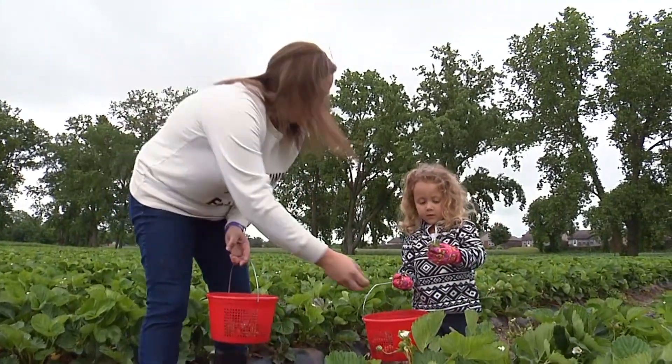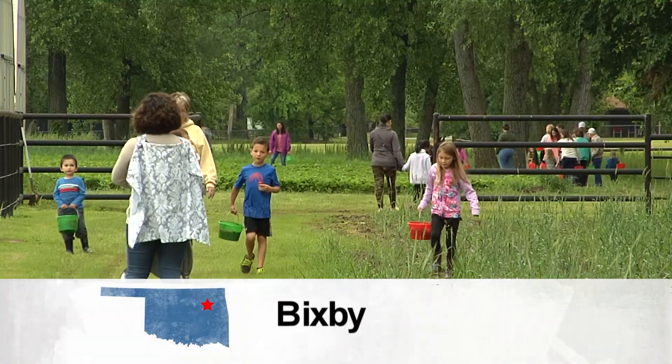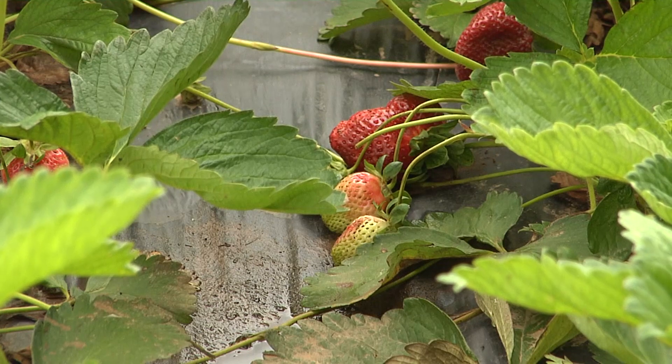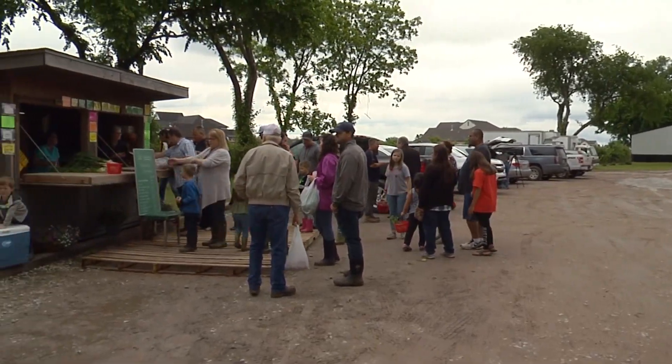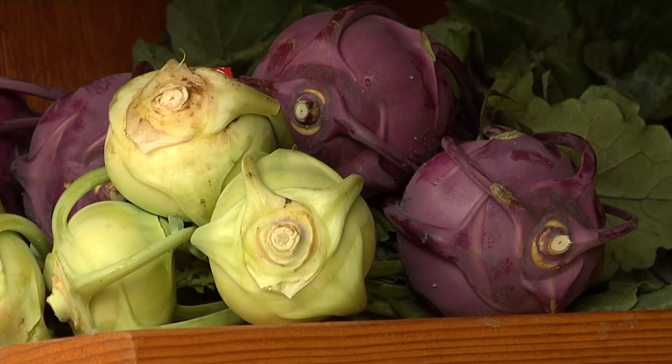Not too far from there, you'll find an Oklahoma-owned farm where you can pick your own produce. And what you can't pick yourself, you can probably just buy right on the spot. Let's check out Joe's Farm in Bixby. Having received over 8 inches of rain within 30 days did not keep people from coming out to Joe's Farm to pick and buy some fresh organic produce. At this time, people can pick strawberries, and we also have a full spring crop available through the produce stand: lettuces, beets, carrots, turnips, kohlrabi, fennel, dandelion, and pretty soon cauliflower, cabbage, broccoli. Onions will be coming in June, and leeks soon, and then a full array of summer crops.